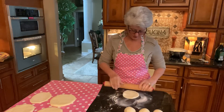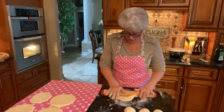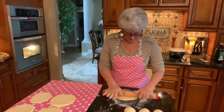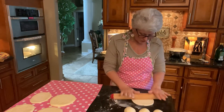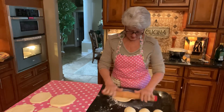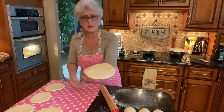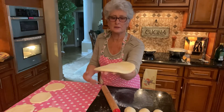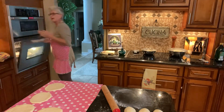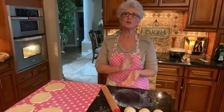I'm going to place the rolled-out pita on a piece of cloth — a tablecloth that I use. After you finish all of them, cover them and let them sit for 30 more minutes to rise again. After that second rise, look how beautiful they look — nice and fluffed up! Thirty minutes and they're ready for the oven.